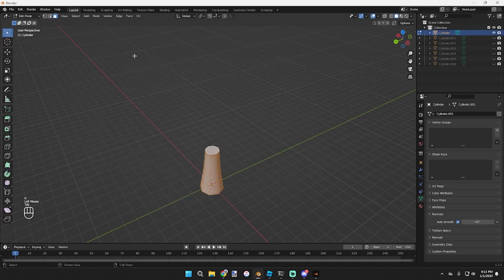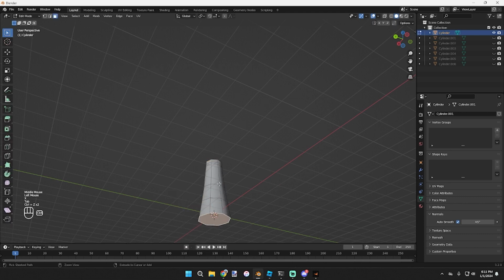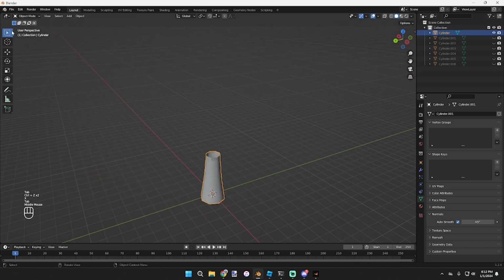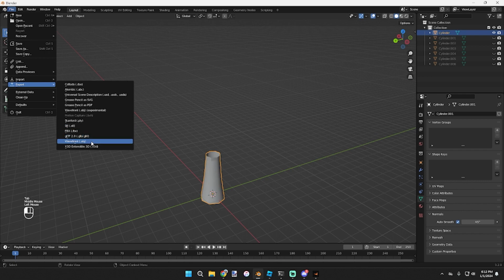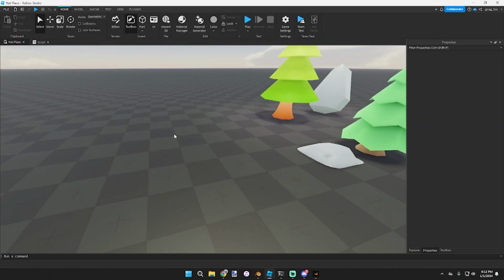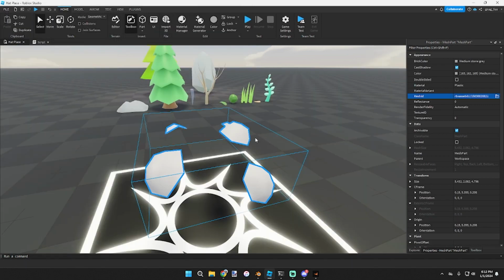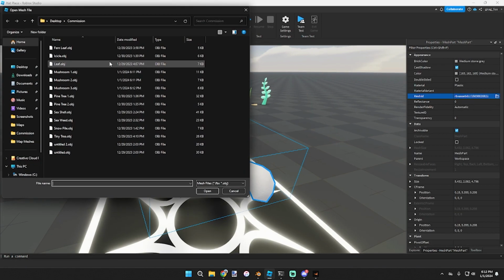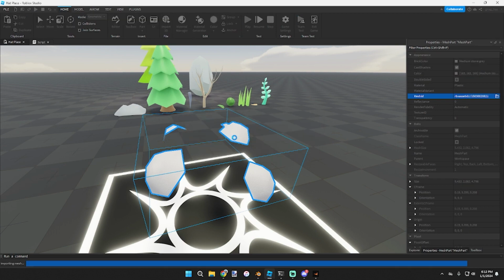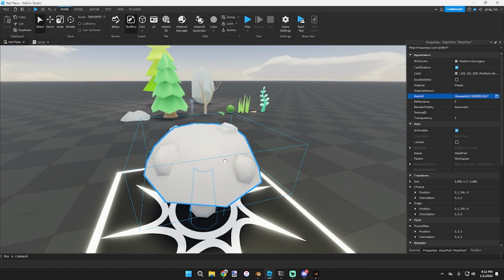And then here, oh, we can delete this face, by the way. And here. Oh, didn't mean to do that. File, export, OBJ, mushroom 3. So now what we want to do is go back over to Studio, Mesh Part, put it in, Mesh ID, mushroom 1, yes for the location. If you have more than one item you're trying to import, you want to do that so they stay aligned. And then the third one, boom.